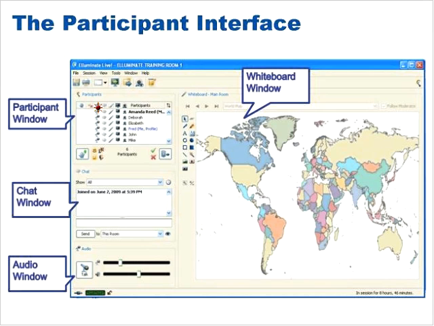Below that is the chat window where you can chat to us and you can chat to each other and ask us questions and so on. You can either address the whole room or address the moderators directly with a question. And to the right of the participant interface you can see the whiteboard, and this is where we're going to be showing the presentation.